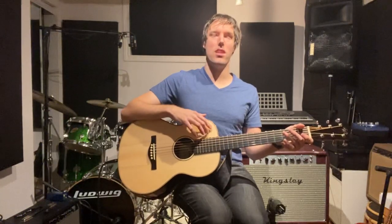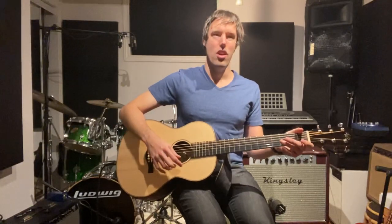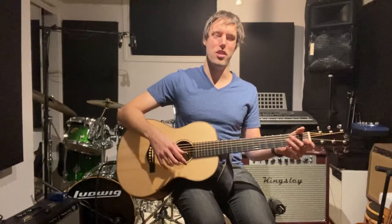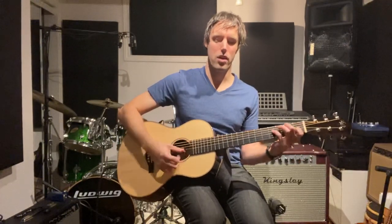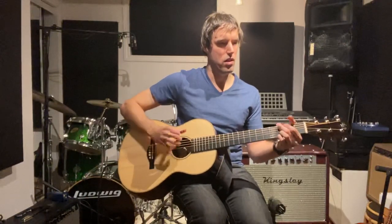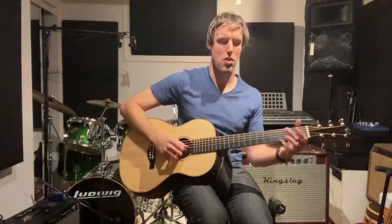It's really easy to play — I'd say it's as easy, if not easier, than many of the electric guitars I own. The point I want to make is that if you're going to pick up a guitar like this and plug it in, it can sound absolutely huge. That's what a lot of people are doing these days. People like Ed Sheeran are playing a very small-bodied guitar plugged into a 1,000-watt PA system, playing to a ton of people — and it's really an incredible thing once you get these guitars plugged in.